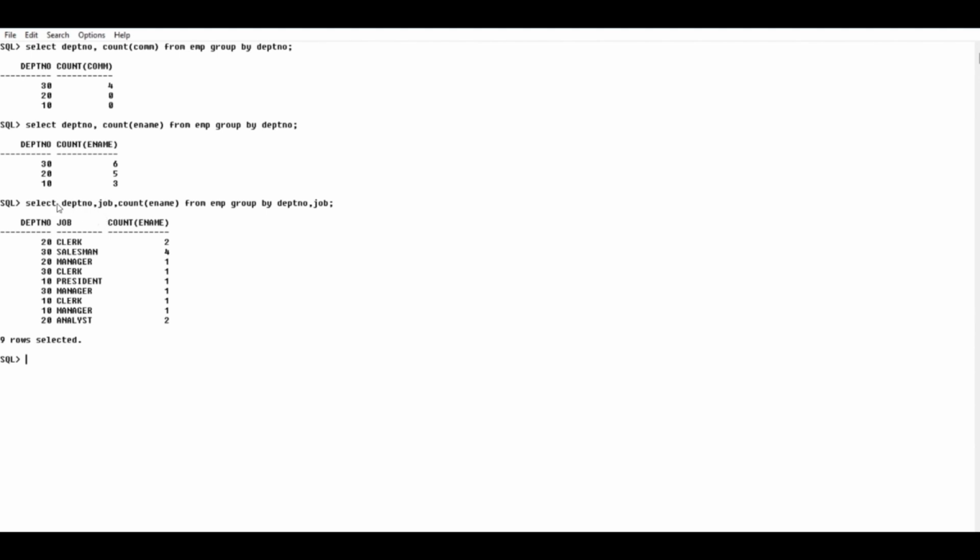By satisfying both, it is counting employee names. So this is how your group by works. And as you can see, it is not counting null values. As we know, the count function won't count null values.